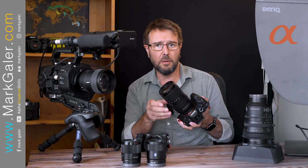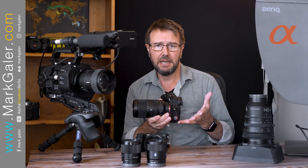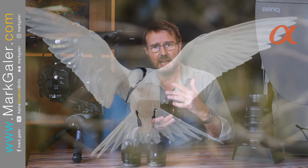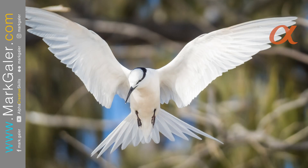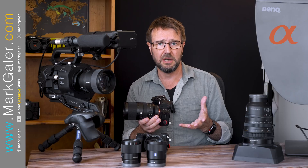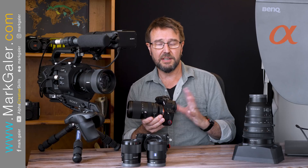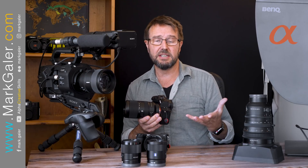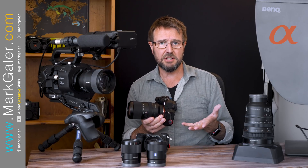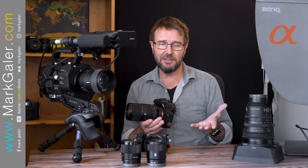This is a crop sensor lens, but I'm using it on the A7R4 for portability and reduced size. It's actually very sharp, and when I shoot in APS-C mode on the A7R4, I'm only dropping to 26 megapixels in resolution, which is more than enough for many subjects. It also increases the buffer for when I'm shooting action sports to over 300 images, which is another great advantage.